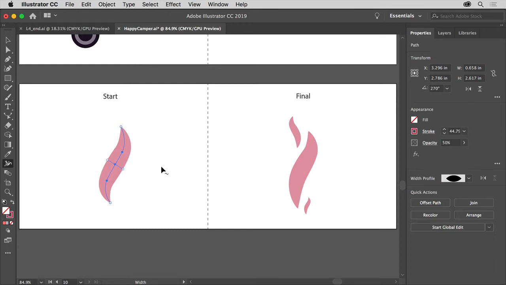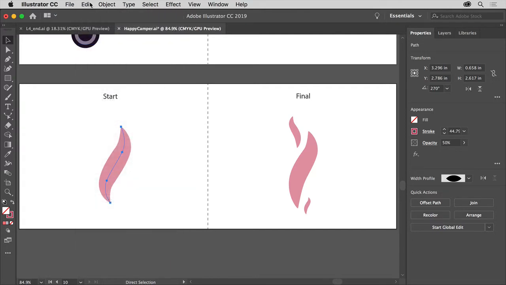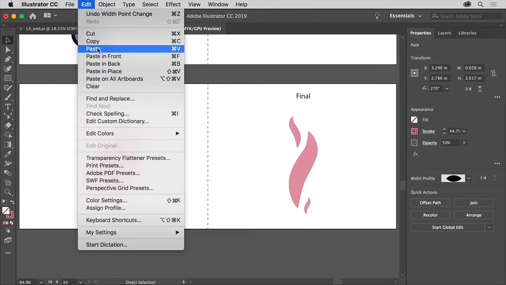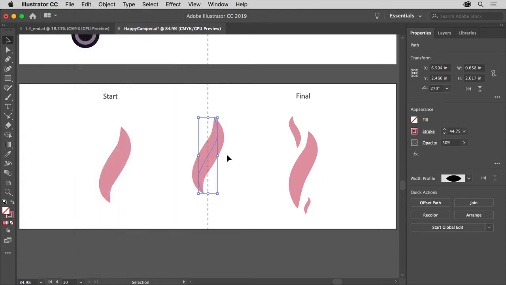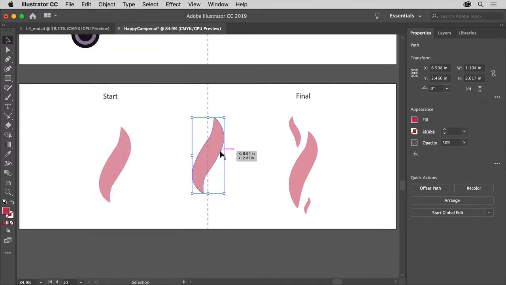To finish the illustration, you're going to drag the artwork you grouped on each artboard into the main illustration on the left. So select the selection tool. With the path still selected, choose Edit, Copy, and then Edit, Paste to paste the copy. With the copy selected, we're going to outline the stroke. So choose Object, Path, Outline Stroke. That way you can more easily size it and scale it, and it won't do some weird things.